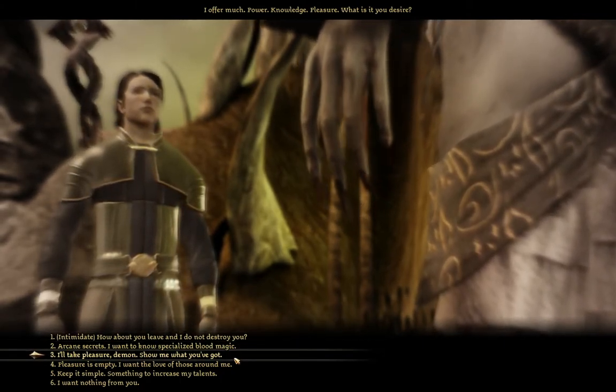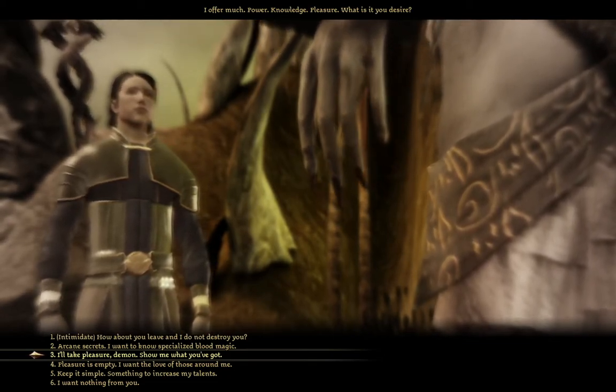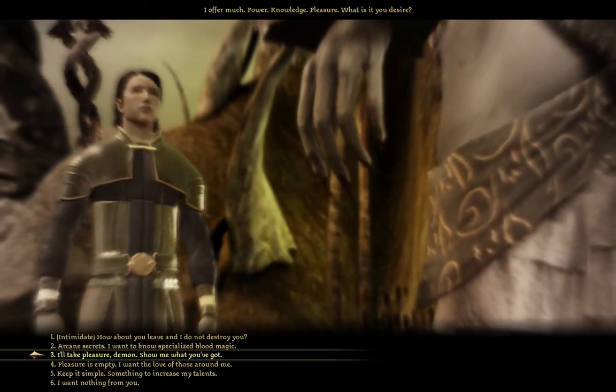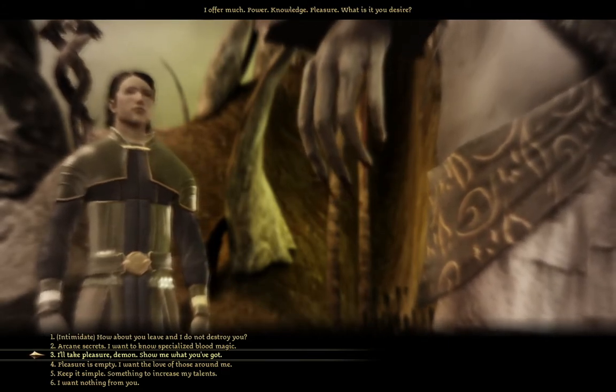You can also say, I'll take pleasures, demon, show me what you've got, at which point you get a very ambiguous cutscene. I can't quite remember what happens. I can't even remember if you get a kiss out of it or anything. I think you might just see her going towards him. I'm not entirely certain, but it's certainly implied that you have some phenomenal demon sex.